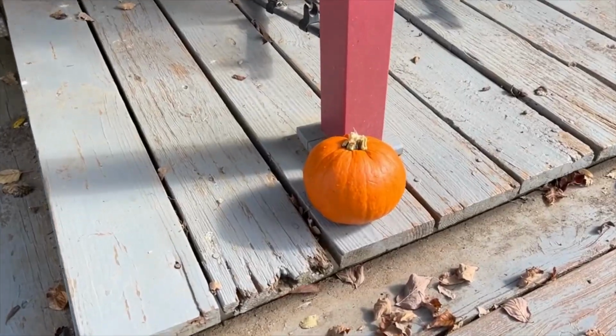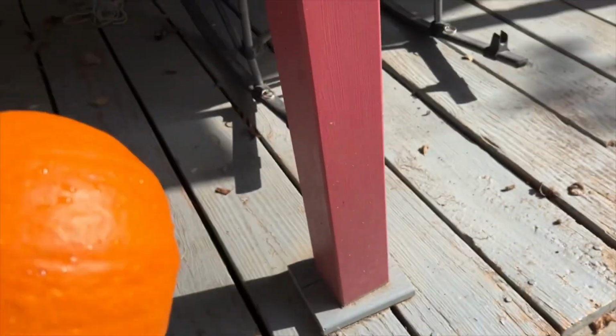I'm Marcy. Today I'm going to show you how to cook a pumpkin. It's the easiest recipe in the world. Just grab a pumpkin off your front porch and we go stick it in the oven. It's easy as that.